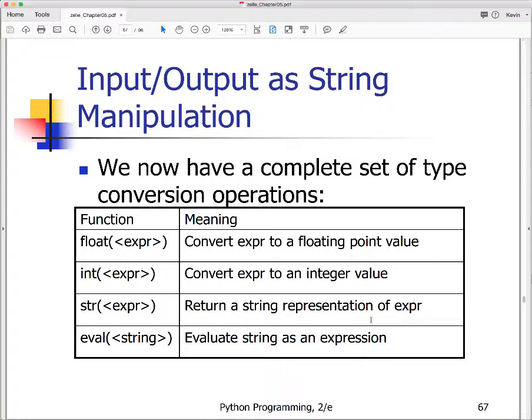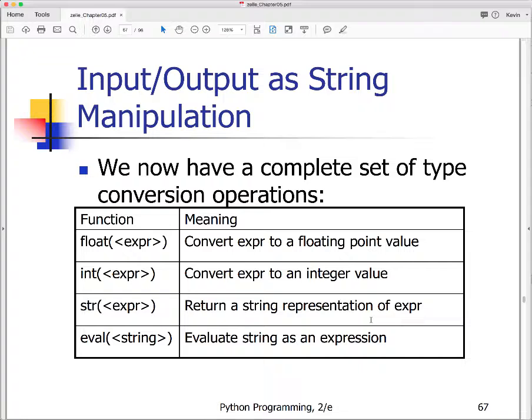between strings and number types. Okay. So we use float to convert a string into a float. We use int to convert a string into an int. We use str or string to convert a number type, either int or float, into a string.